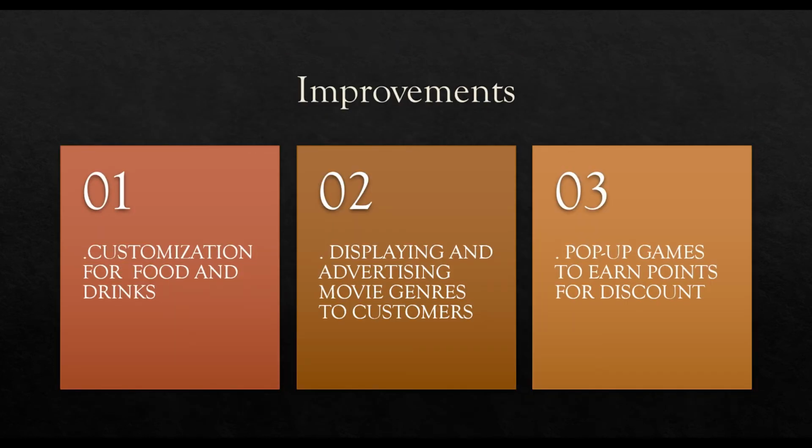What are the other improvements they can make? TGV and Golden Screen Cinemas are both successful companies that have a world reputation in Malaysia. However, there is still room for improvement to help the company grow even further and attract more customers. One of the improvements both companies are able to make is to introduce customization of food and drinks. By allowing customers to customize their food and drinks, they will be more attracted by the prospect of different views and will be able to order online.